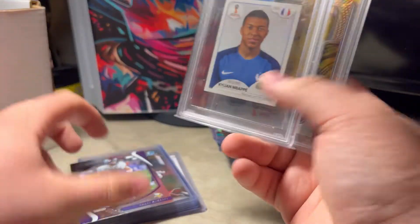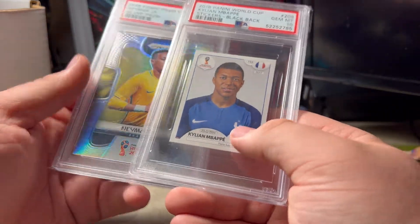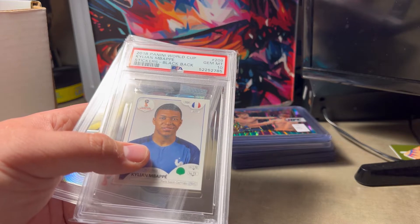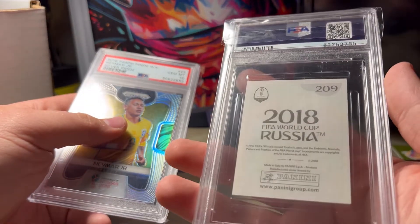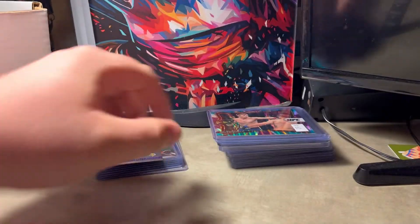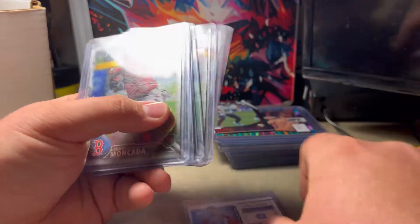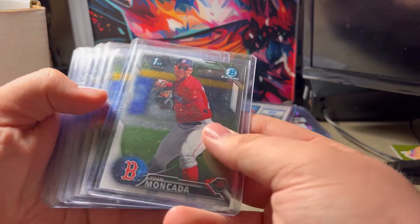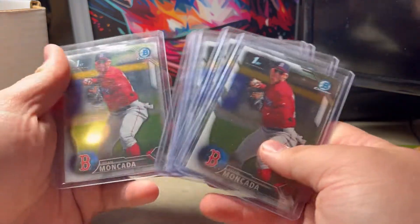These two were part of the trade for that Bader — it was these two. May have been the Acuna. Mbappé PSA 10, and Neymar Jr. silver PSA 10. I thought the Neymar would be worth more, but he's got that lawsuit stuff right now. Chaz rookie — you gotta collect him. I think these are from my guy Carson — Joe Barriotto, can't ever have enough of him, miss him. And these were all from his dollar box — a bunch of Makata first chromes. I like Makata, those are pretty cool.